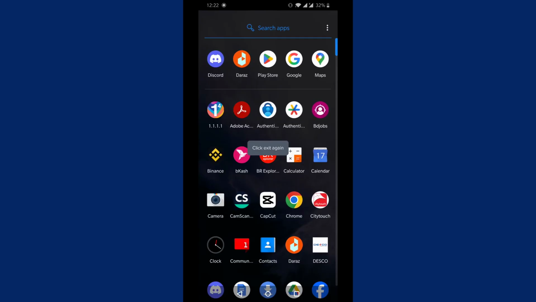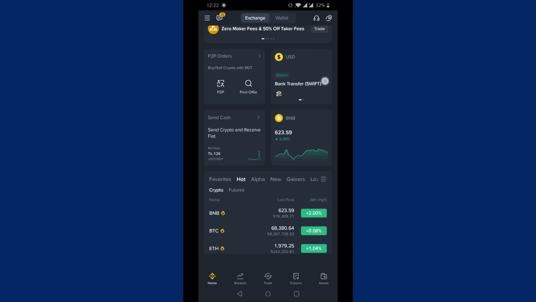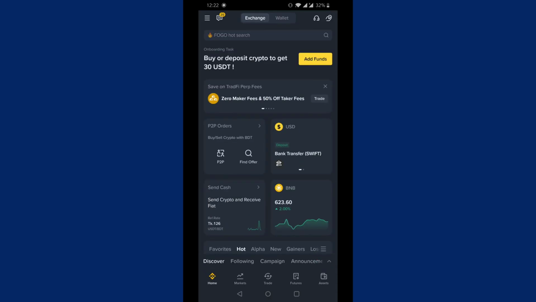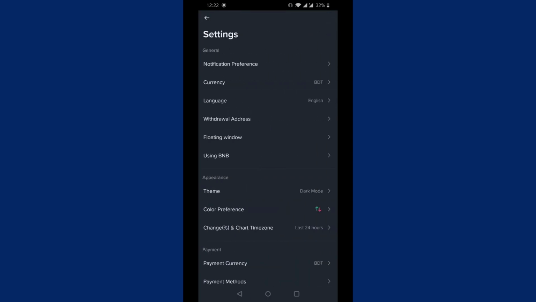After selecting dark mode, you will need to confirm your choice. Look for a button or prompt to save your selection. Once you save the changes, the app's interface will automatically transition to the dark theme. You should notice the background color change immediately, enhancing your viewing experience. That's it for this tutorial.